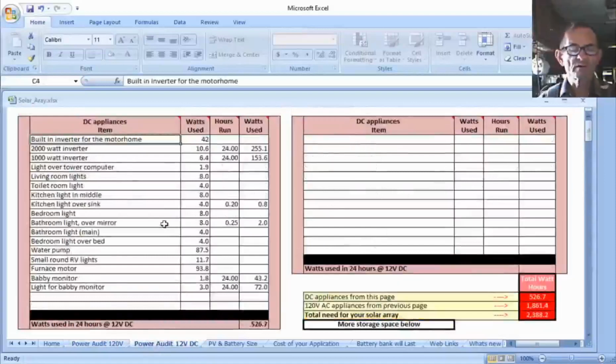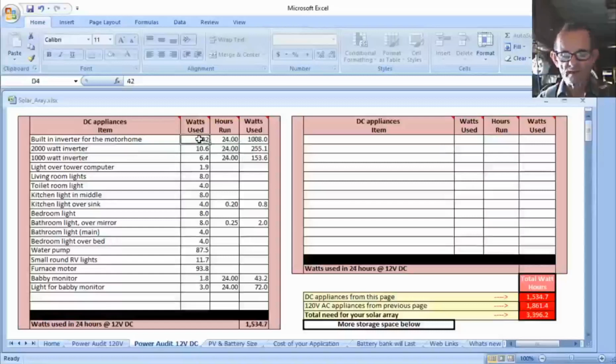Again, I live in a motorhome. A lot of the stuff that I use is 12 volts. Your power inverter. Power inverter in a motorhome takes 42 watts. If I ran that 24, and it's huge. It's a big one. If I run that 24 hours a day, watch this cell right here. Boom, over 1,000 watts. That, again, is 10 of the panels on my roof working at 100% efficiency, which they don't, for 1 hour. That's just way too much power. So I don't use that one.